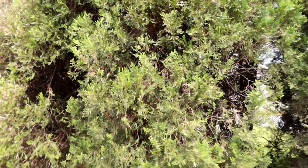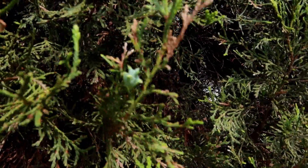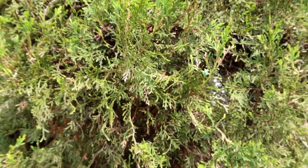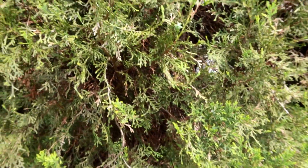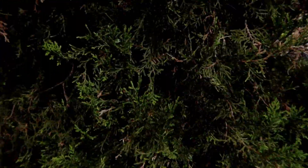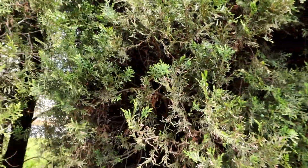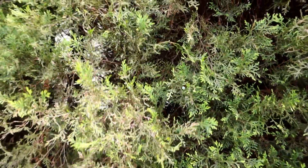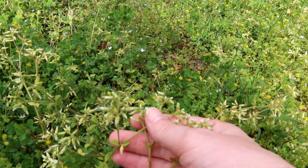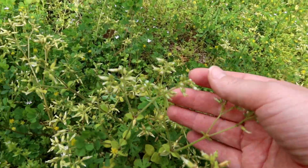These are some trees I have in my yard with little juniper berries. They're bigger in the winter and that's when you harvest them. Since it's early spring, most of mine are gone. You're supposed to harvest them in the winter — that is a winter berry you can harvest from this tree. Down here we also have some chickweed — there is chickweed all over my yard, so that would be good in a salad.